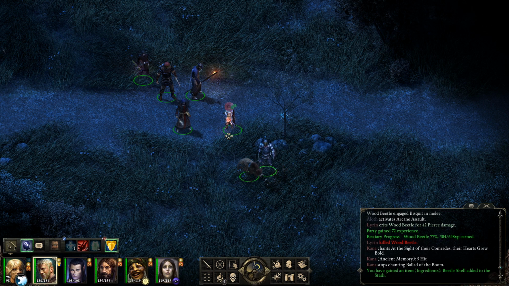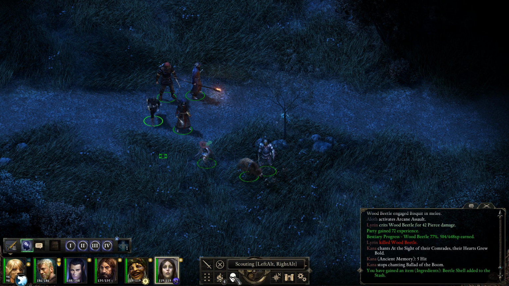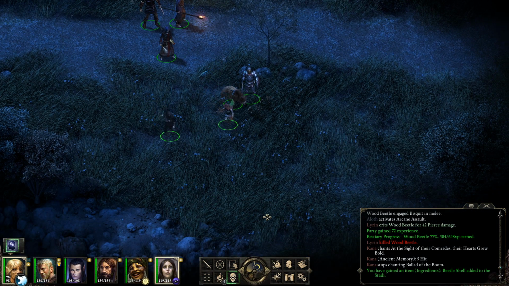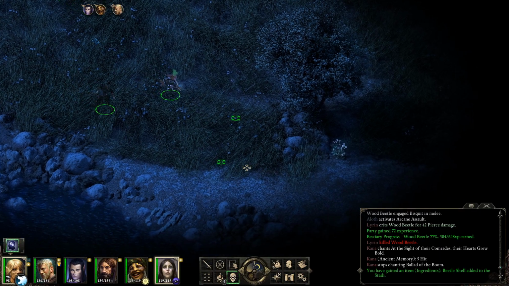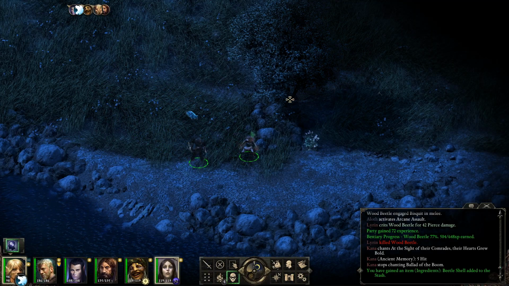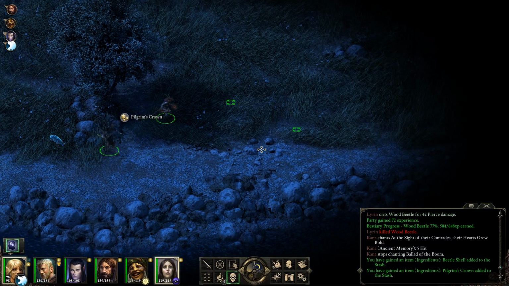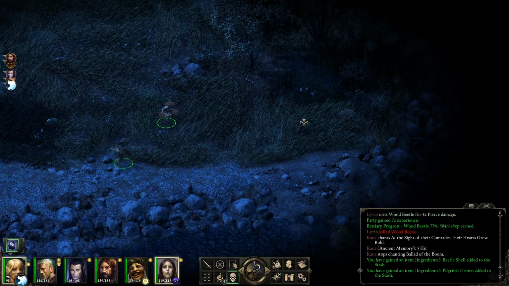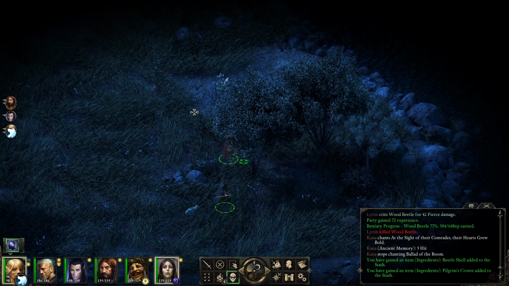We'll take that. And we'll move together. We'll keep our eyes peeled for reagents as we travel. Like that there. We'll grab it. And keep exploring about. I imagine there's going to be a bridge that gives us access to the southern part of the map. Oh, there's more there. Fantastic.